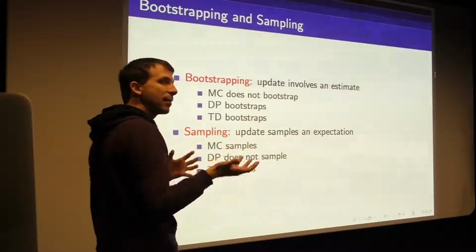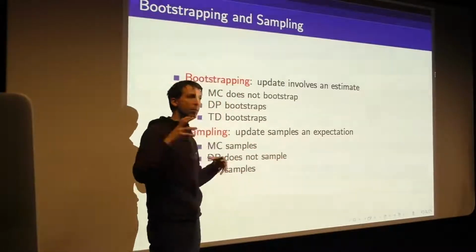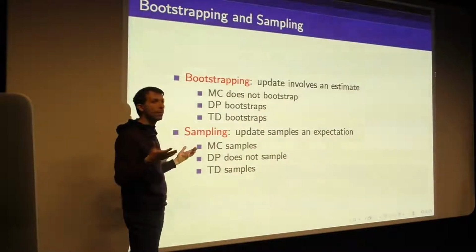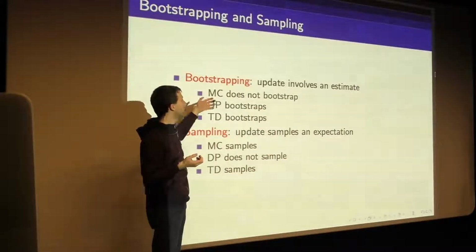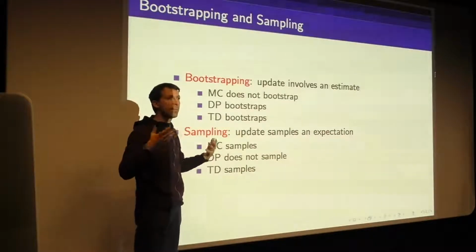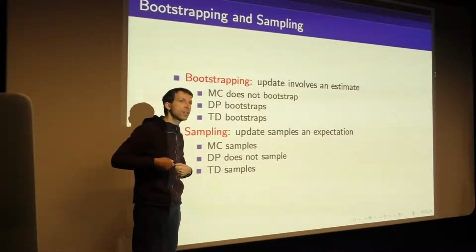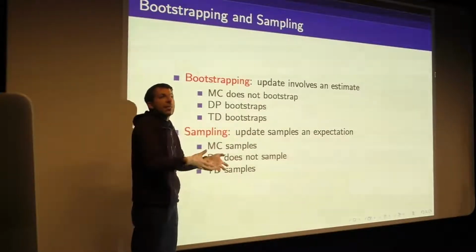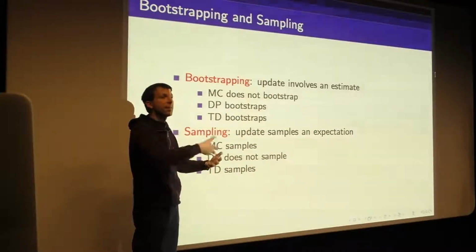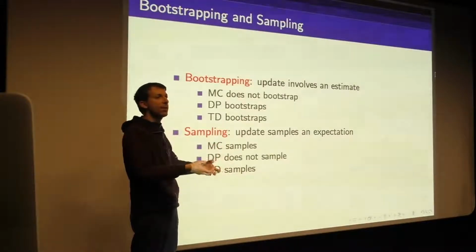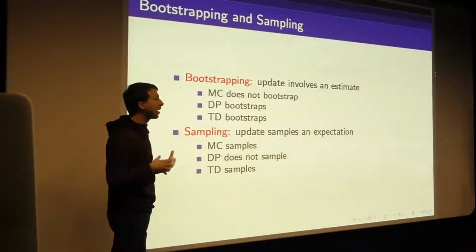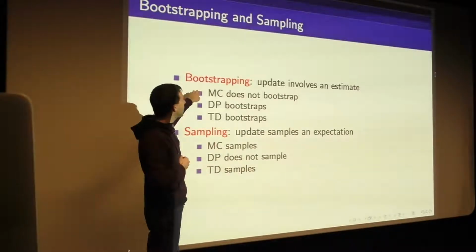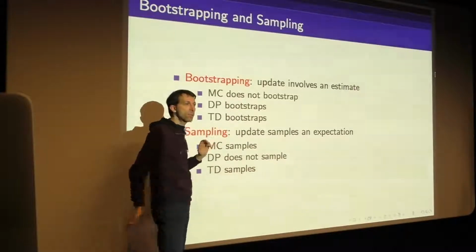So let's try and tease these apart into dimensions that we can understand that define our algorithm space. The first dimension is whether or not we bootstrap. Monte Carlo does not bootstrap. Bootstrapping, again, remember, is this idea that you don't actually use the real returns, you use your own estimate of the returns, you use your own value function as a target, and you use your estimated value function to give you an iterative update, rather than using real returns or real rewards. So Monte Carlo does not bootstrap, it uses the real returns all the way.